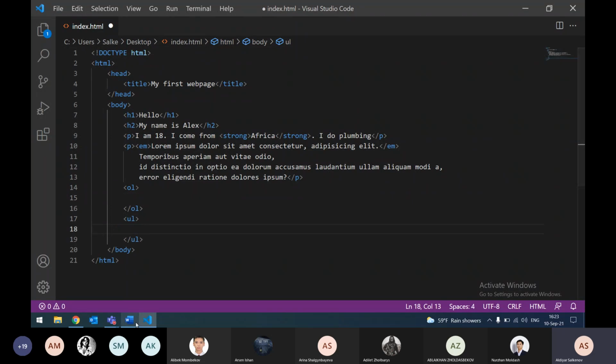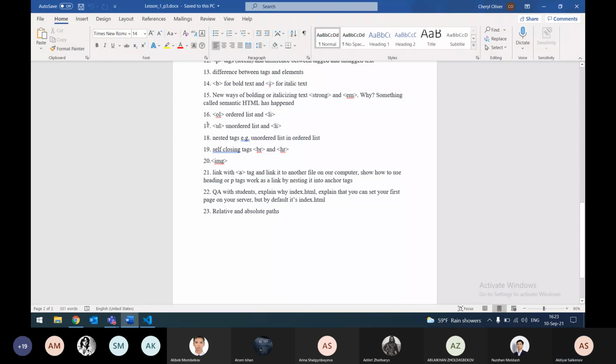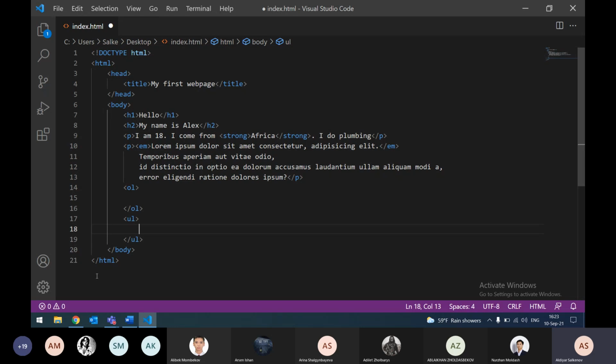Well, in your Word browser, for example, if you have something like 16, 17, 18, everything that comes in order in a list, this is what we call ordered lists. When you have bullet points instead of numbers, this is what in web programming is called unordered lists.